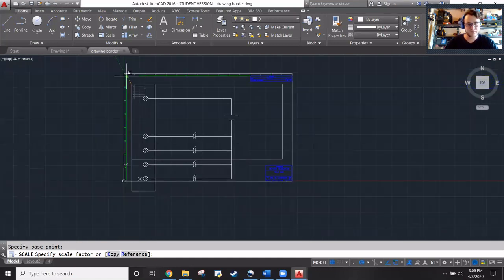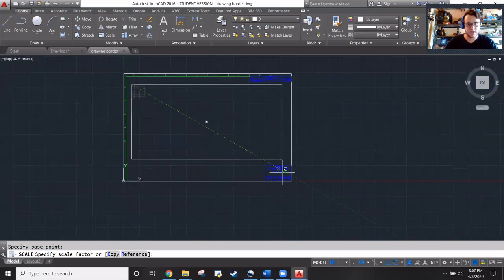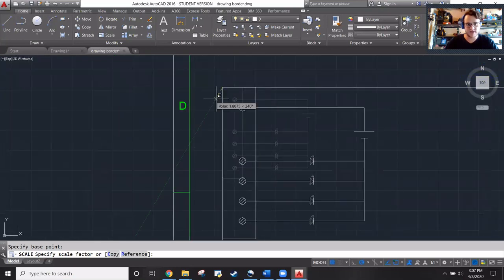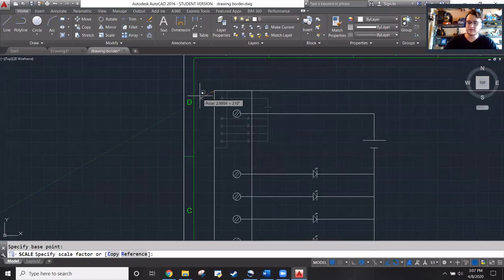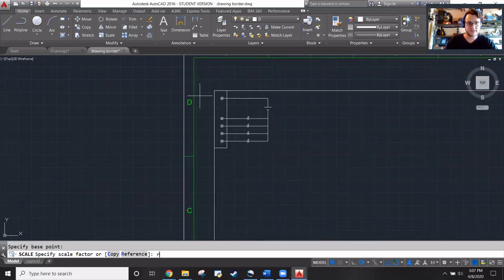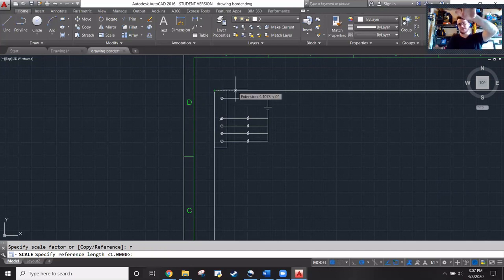Okay. So now I can just click and drag and scale it, which is very hard to get to the right size you want. So I'm going to type reference, and then it says specify reference length. Okay. So now my reference length is off the object that I'm scaling. And so what I'm doing is I'm saying, this is my reference length on this object that we're going to rescale. So that reference length, I'm going to go from this corner of the rectangle to this corner of the rectangle of my module. Okay.